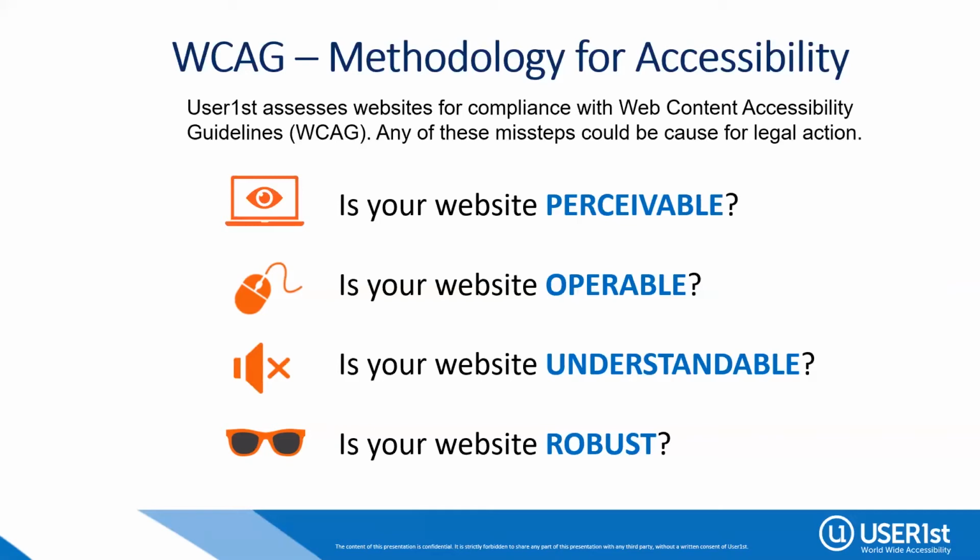Next, in POUR, O is for operable. Operability means that a user can successfully use controls, buttons, navigation, and other necessary interactive elements. So on your website, can you complete a checkout without a mouse, using only the keyboard? How convenient is it when you're hitting the tab key, filling out a form, your credit card or address or something online, and rather than having to use the mouse, you just press the tab key and it jumps to the next line? Those are great things that help everybody.